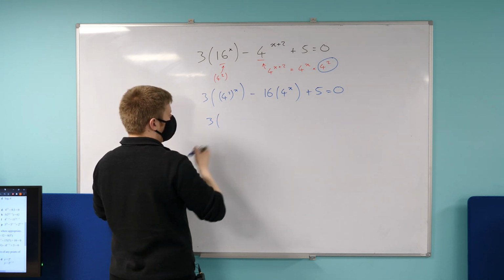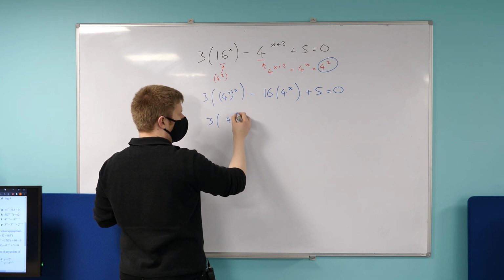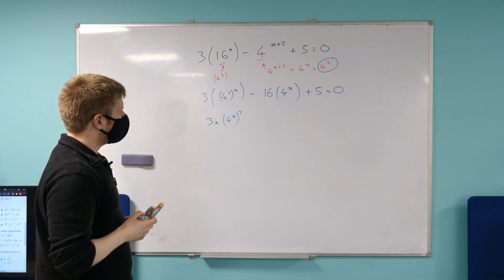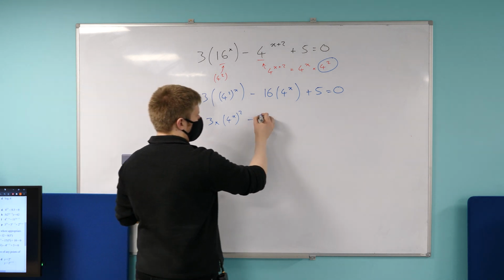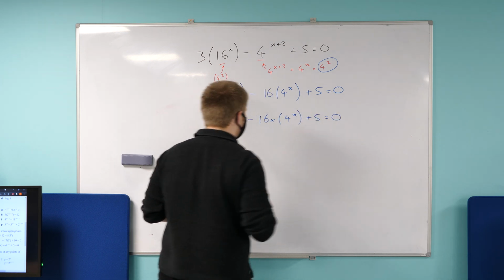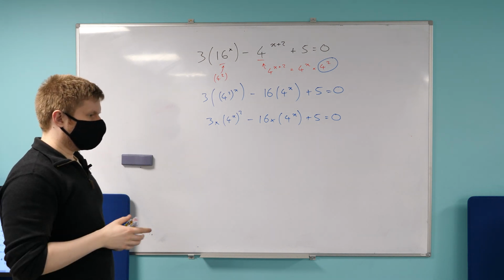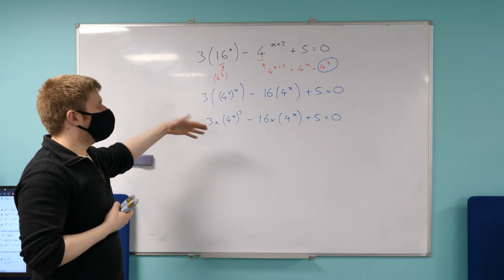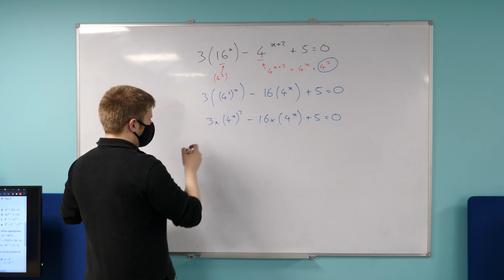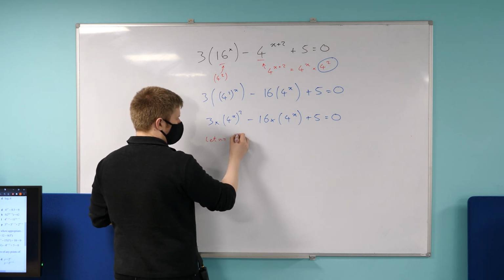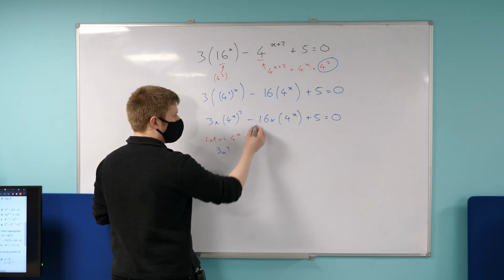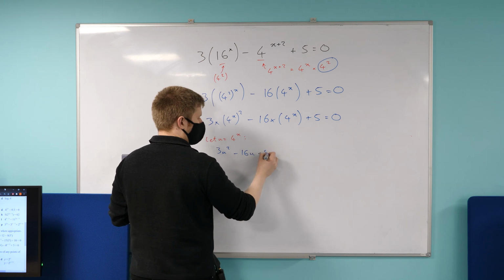Now this, I want to write it as 4 to the power of x, all raised to the power of 2. So in fact, I can get rid of that and put a multiply down there instead. And likewise, I've still got minus 16 times 4 to the power of x plus 5 equals 0. Now, are you happy that this is looking a bit more like the questions that I've given you a minute ago? Yeah? So in other words, I'm going to let u equal 4 to the power of x, which means that I get 3 times u squared minus 16 times u plus 5 equals 0.